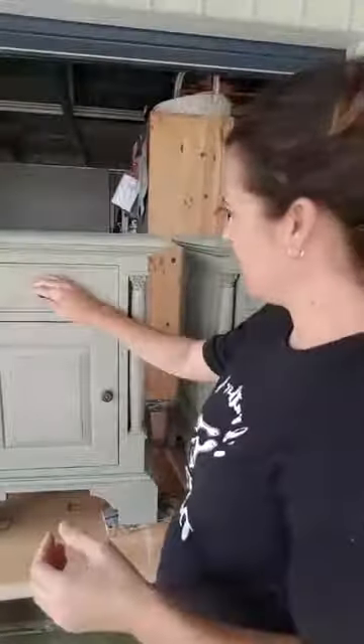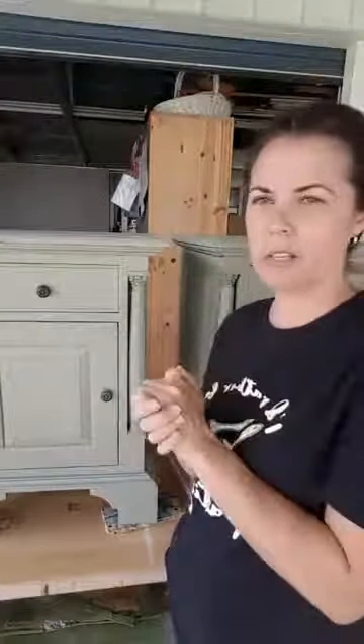I'm going to keep going with these. I also have a ginormous bed head which I'm hoping to do a live on, because that's with Sweet Pickens Milk Paint and I'm showing you how I have cheated — I've done Fusion underneath to create a fake timber look. I'm hoping to do that live for you today as well. I find it really hard to get a flow on for lives, but today is the day. And then I've got Sweet Pickens Milk Paint orders to pack, so a full day for me. Lucky I've got my drink bottle and my chicken cream peas handy. Have a happy Thursday — any questions let me know. Bye guys!